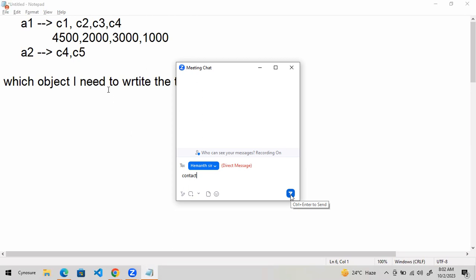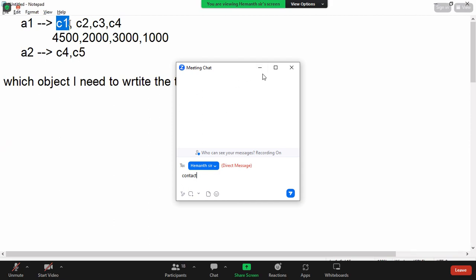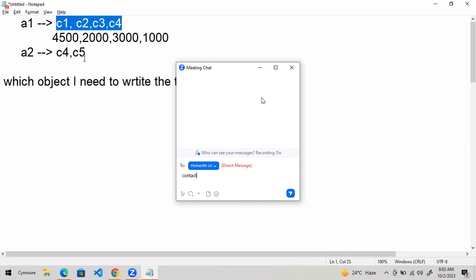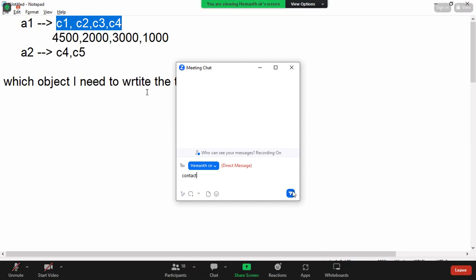Let me explain you again. Whenever I create a new contact, or whenever I update an existing contact, or whenever I delete a contact, then I want the result to be updated on account. Tell me, should I write the trigger on account or contact?